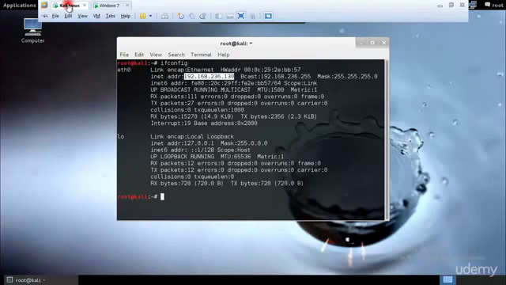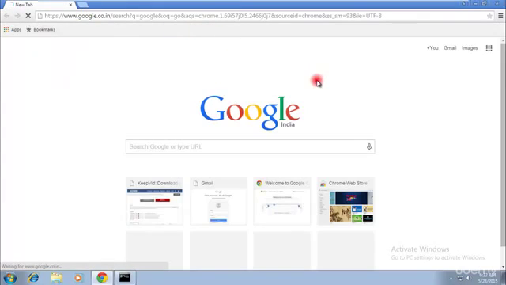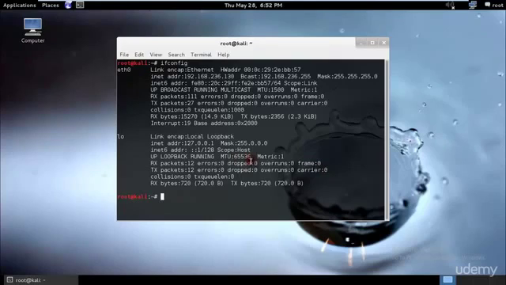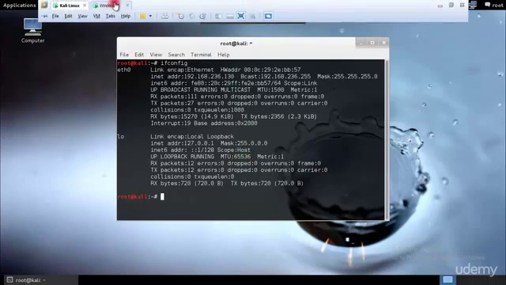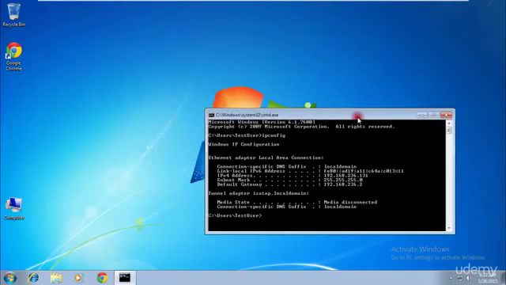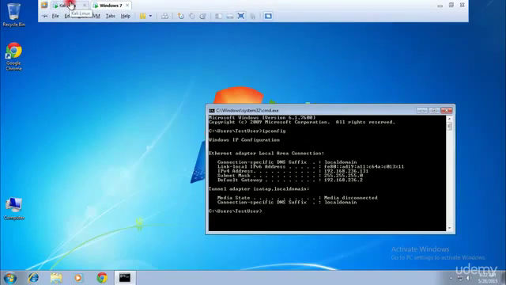So now let's see if my Windows 7 machine is able to access the internet. Okay, perfect. I believe we have access to the internet right now. So once you've gone ahead, you must already know that this is the victim's IP address, since you have already hacked into the system. But now you want to capture the data from their system and gather much more information.